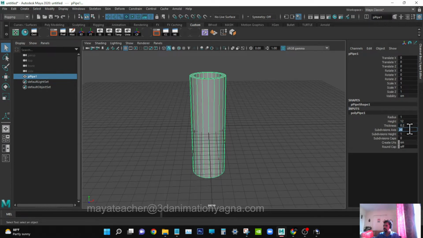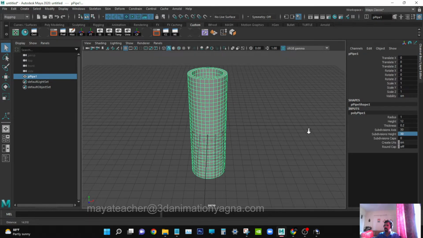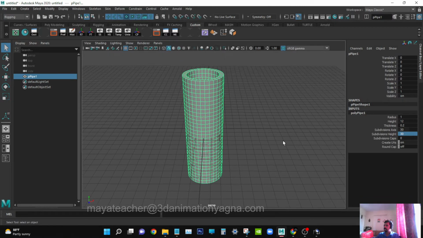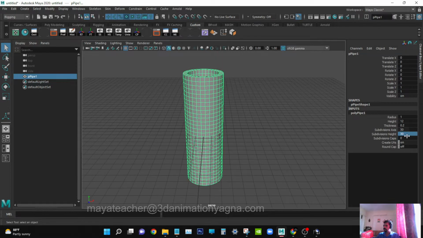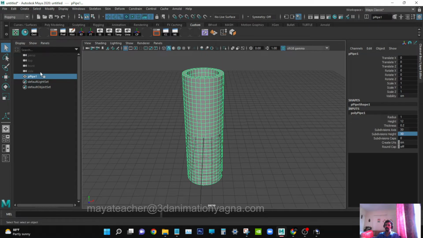Sub D axis should be 30 and sub D height should be 30. You can add as much as you want, but both should be the same. If sub D axis is 50, sub D height should also be 50. Here we have applied 30, that is enough for us.